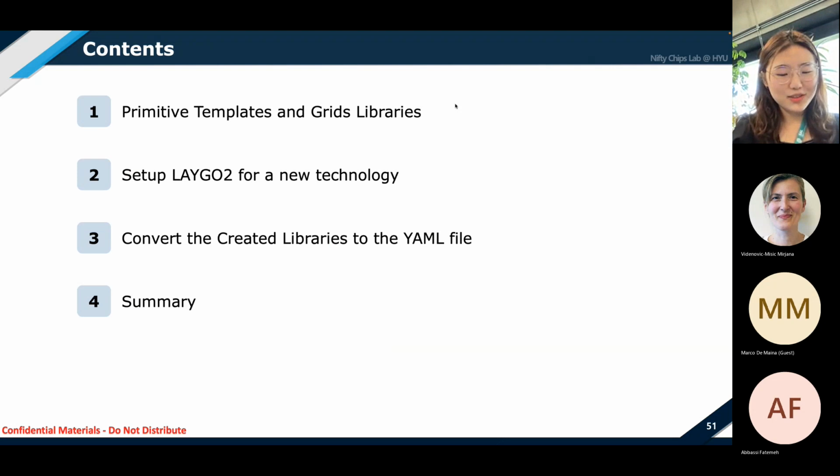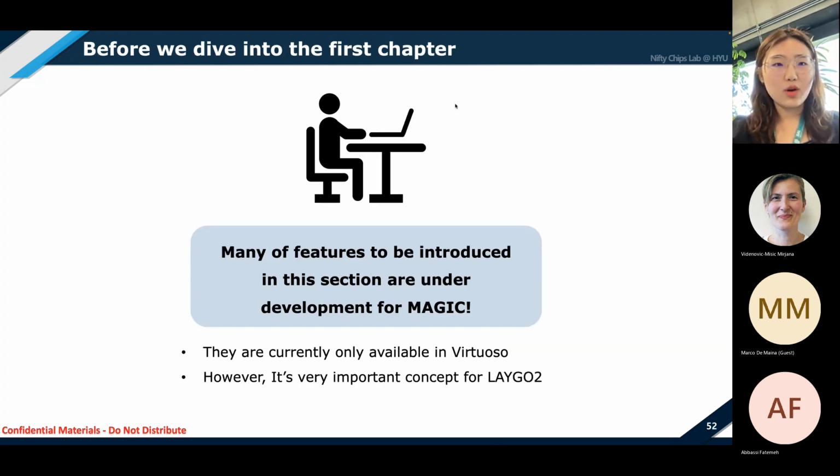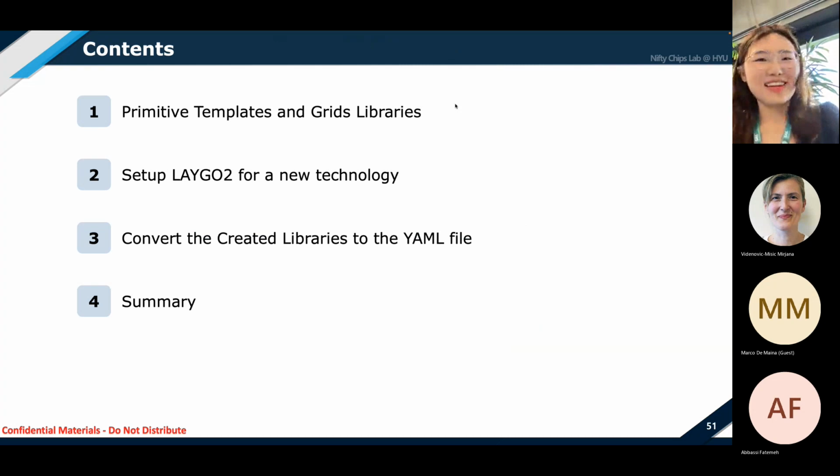Before we dive into the first chapter, many of the features introduced in this section have been implemented for Virtuoso, not yet for Magic. But I'll explain more specifically.